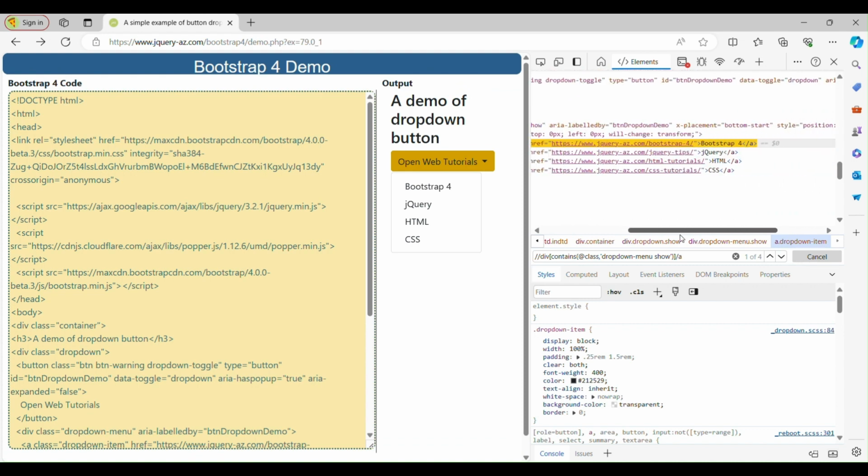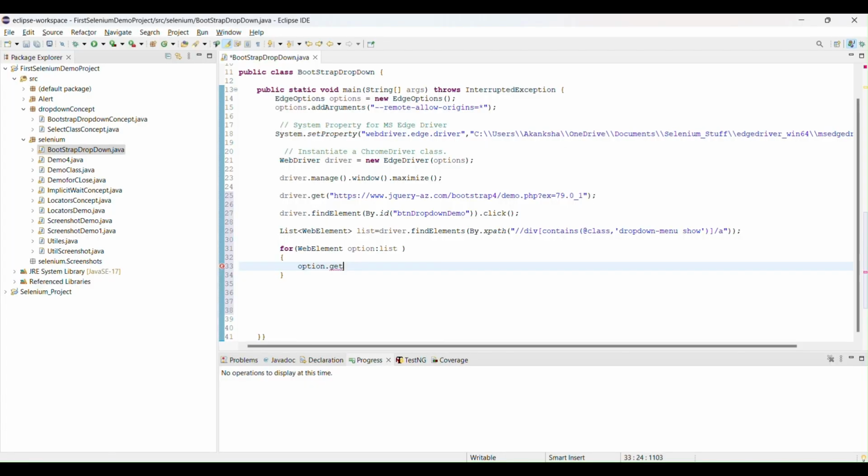Or we can use text also because we have this value, right? Text value also. So how we are going to do? I will use get attribute, right? Under attribute, we'll get inner HTML. I need to find the inner HTML value, right?